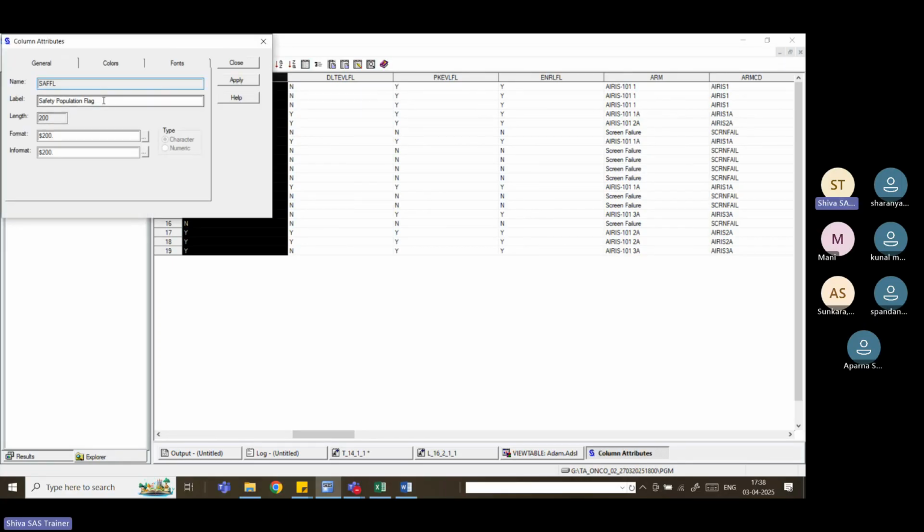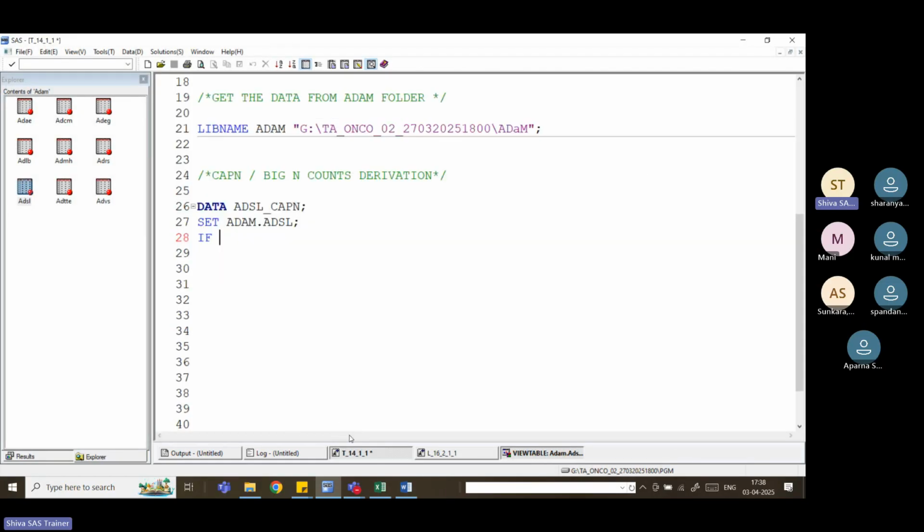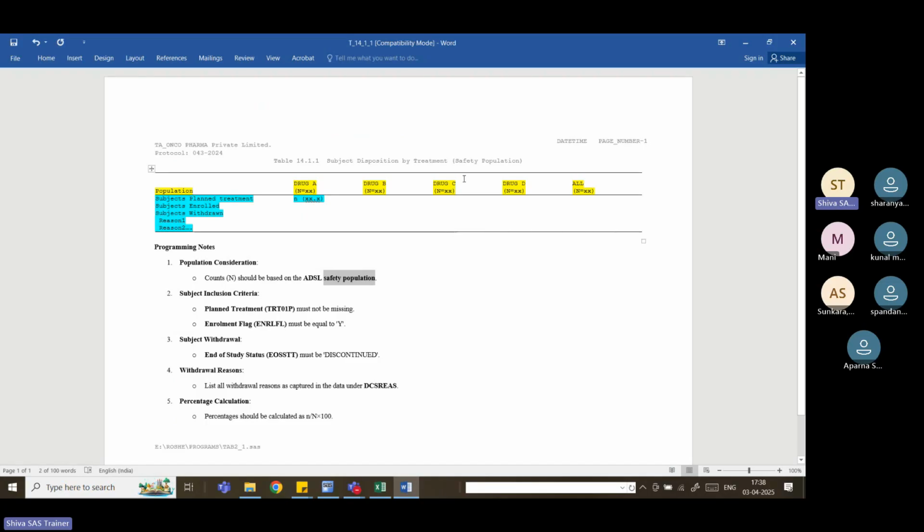Okay, you can see safety population flag. So this variable equal to Y, related observations only they want to consider. Safety population subjects only we need to take, that means only those who are eligible or already having the safety population flag. So we include only those subjects in this table. Okay, so that is why for every table you need to check which population they want to mention.